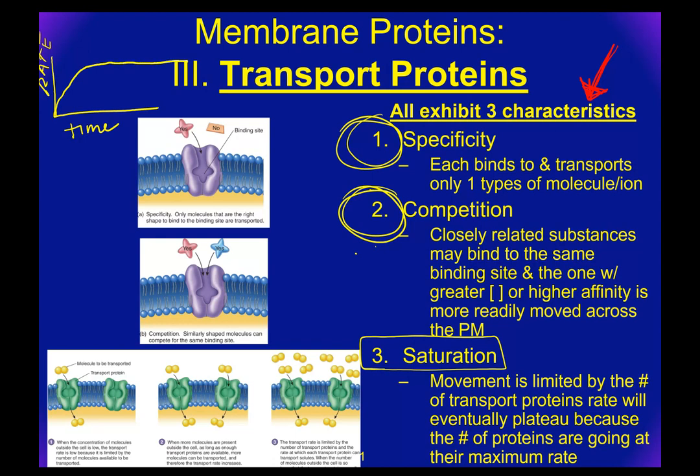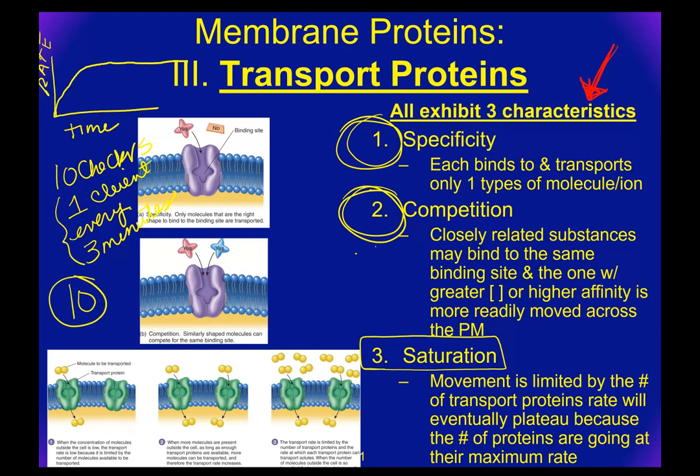Now, why does that happen? So let's talk about Walmart for a second. And I'm pretty sure this is universal. It doesn't matter what campus you're on. If you've been to a Walmart, you've seen this. So, Walmart. If I have 10 checkers at Walmart, and they can move one client every 3 minutes. Okay, so each of these 10, every 3 minutes, they get done with one client and they check that client out. 3 minutes, new client, they can check them out. In 3 minutes, how many people can I check out with 10 checkers? 10. Because if each one of the 10 moves one client every 3 minutes, that's as fast as they can go. Does that make sense so far?